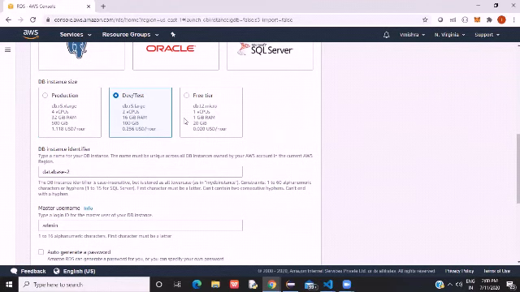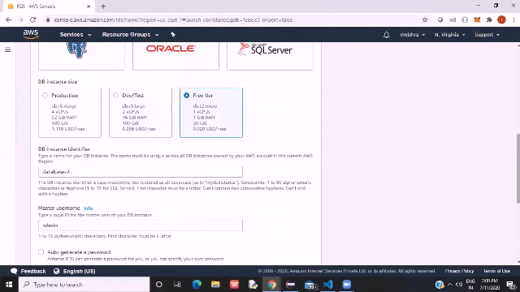As you are starting, try to choose the free tier services because you are at the learning phase only, so why invest money? If you choose the free tier, then no money will get deducted, and you can do whatever stuff you want to do. So I am going to choose the free tier.